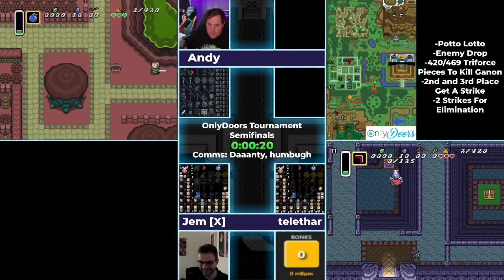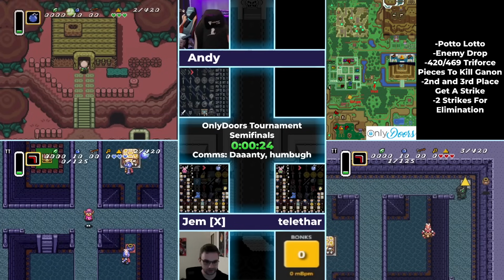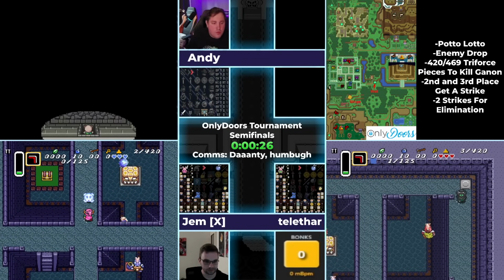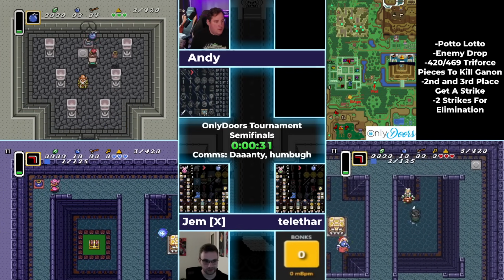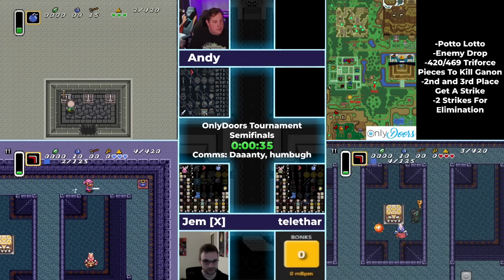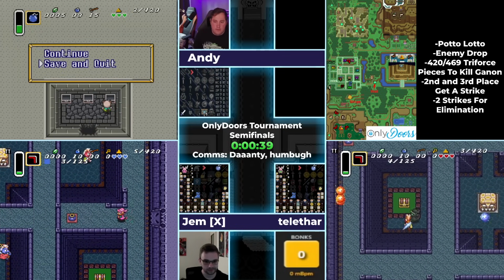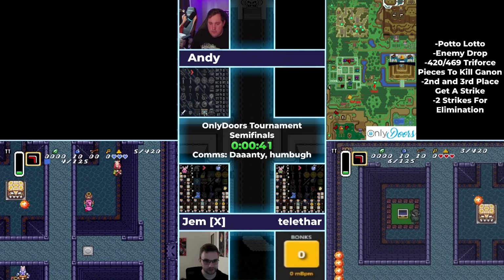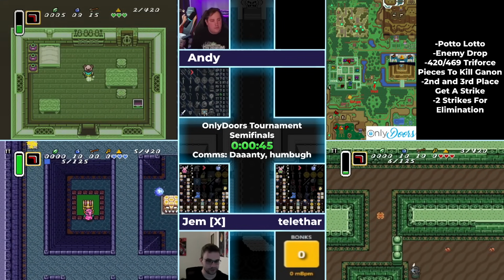So two strikes, you're out. This is not quite like baseball. This is rando baseball, I think. I don't know what baseball is, so that reference is lost. I have a completely lost Humbug. There's three strikes in baseball. There's only two in OnlyDoors. Okay. Thank you. I can imagine an event that would have two strikes instead of three. Oh yeah, I think I can do that.